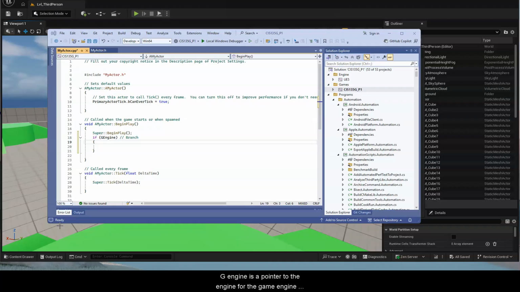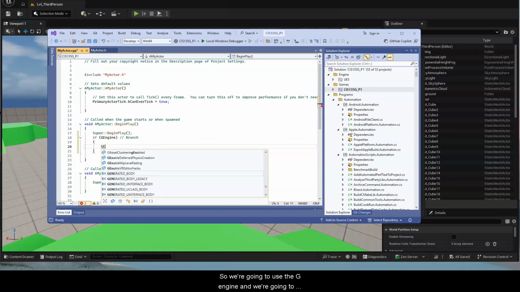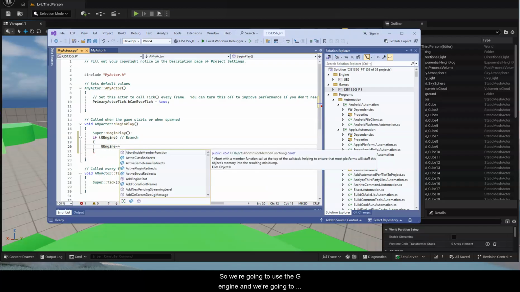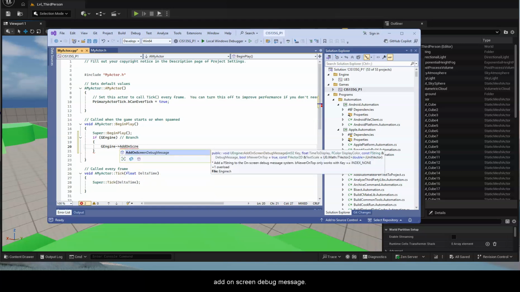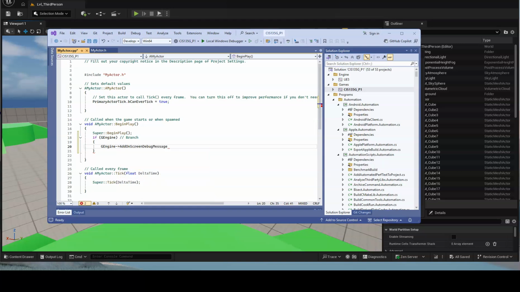GEngine is a pointer to the game engine, and it's just checking to make sure that it's true before we do this. And then we're going to want to print to the world, right? So we're going to use the GEngine, and we're going to add on screen debug message.